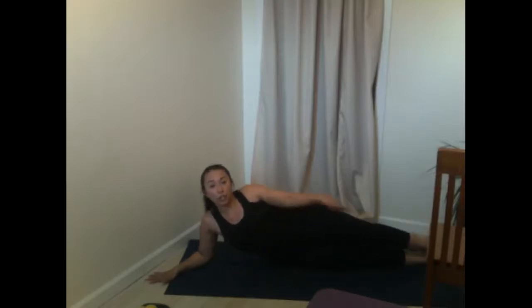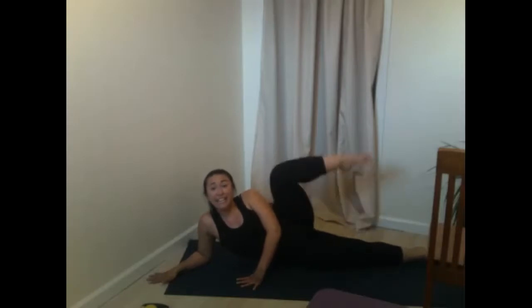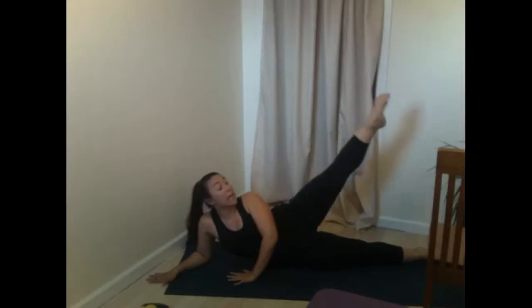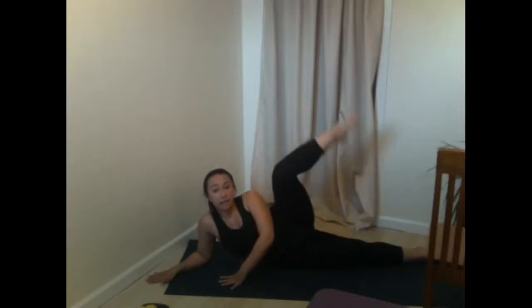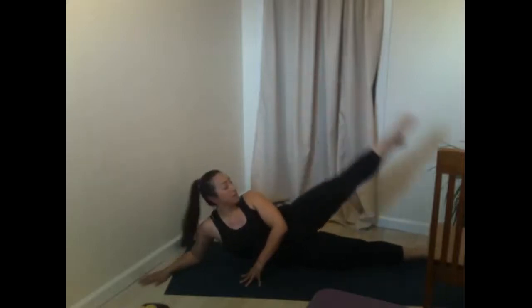From here, turn your top leg out. We're going to passe, draw the foot up to the knee. Développé or unfold the leg, straighten it, and then lengthen it like someone's pulling it, squeezing it, bringing the heels together again. Passe, développé, take it down. Good. Don't sink in that shoulder. Passe, développé. Take it down.